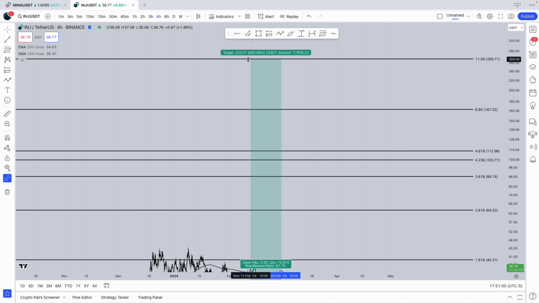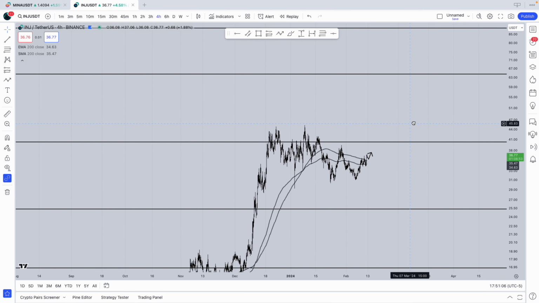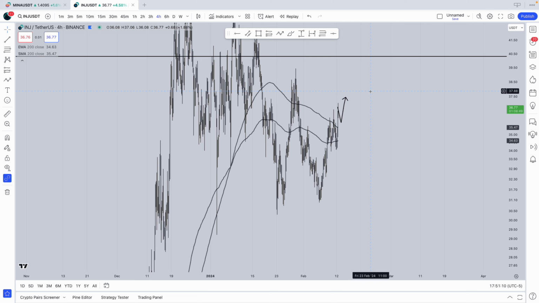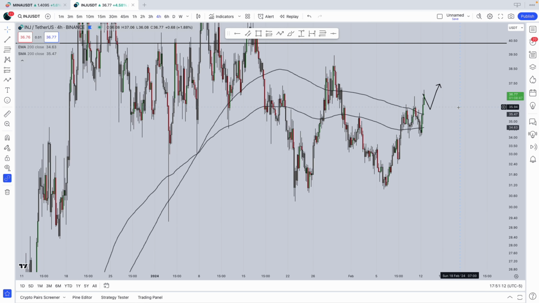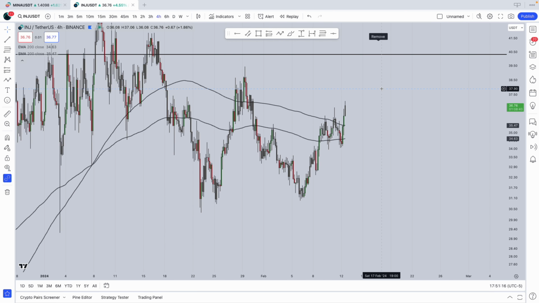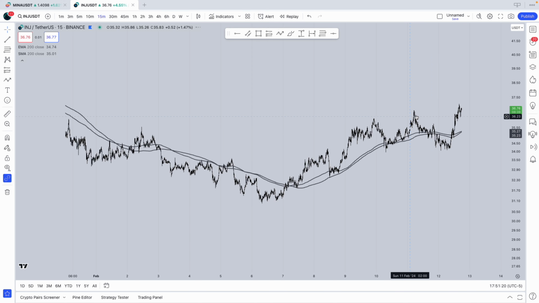So you would want to think that each of these is going to hit. Now, of course, not all of them might get hit. So you want to have something to invalidate that idea. So let's see if we can identify a low time frame trend that we can use to take profit once that trend is lost. So maybe 15-minute, let's see here.